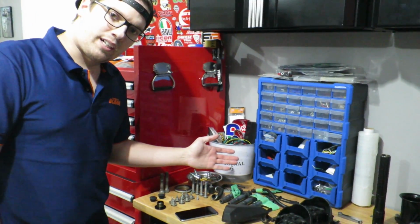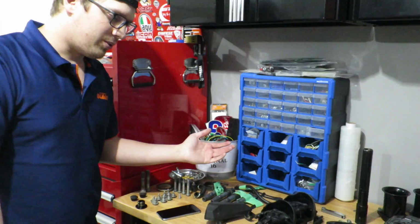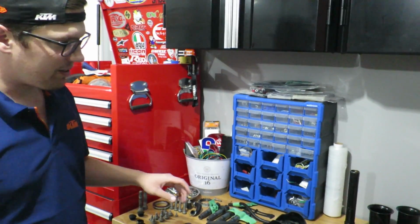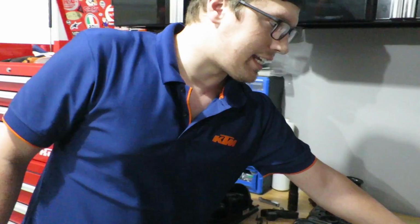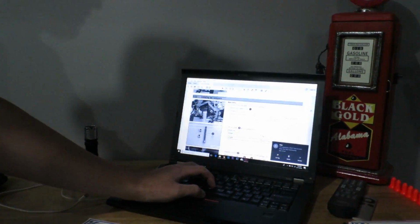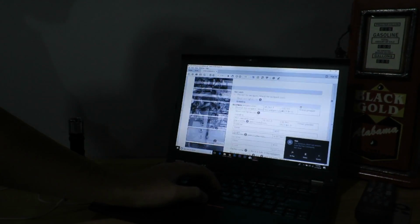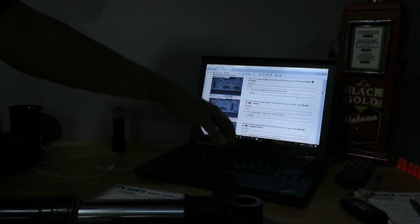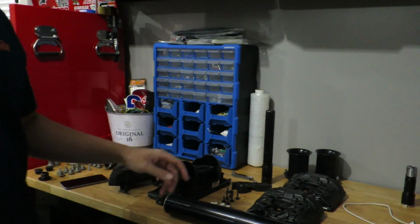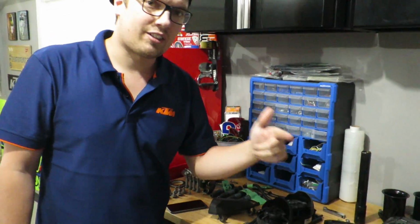As you can see, I'm very organized in my garage because if you do a project and you forget where stuff goes, I like to label it, keep it all lined out. And then the biggest tip I have is get a garage computer with a KTM, in this case Superduke, shop manual, where it has every single torque spec information so you can't even mess up if you tried. Very important. Shop manual, you can get them online from your dealer, they're quite cheap.